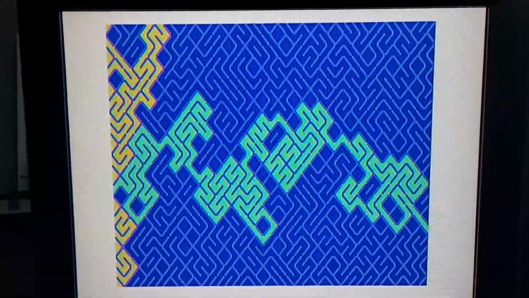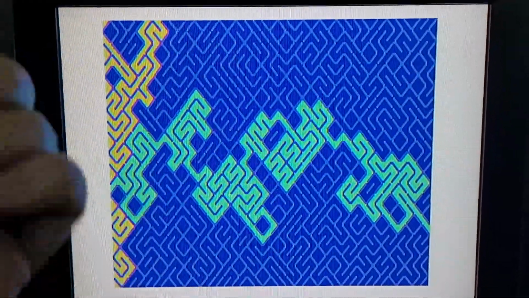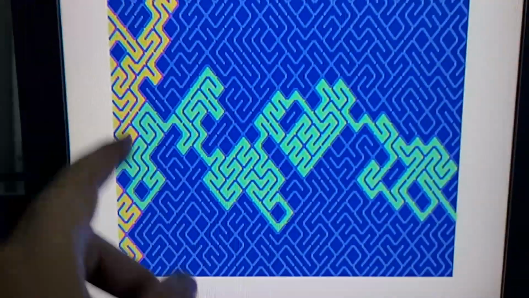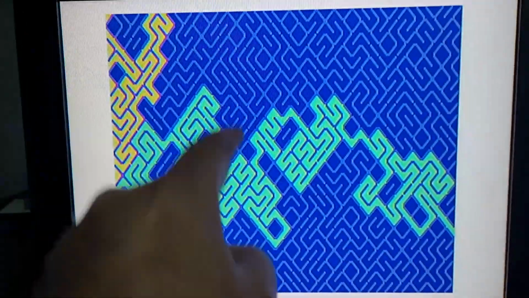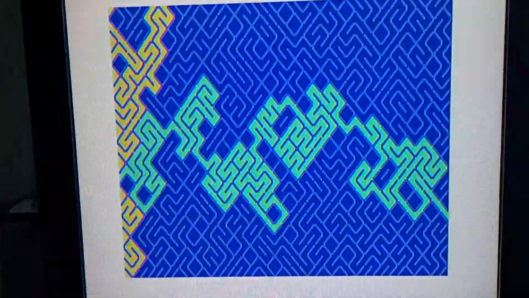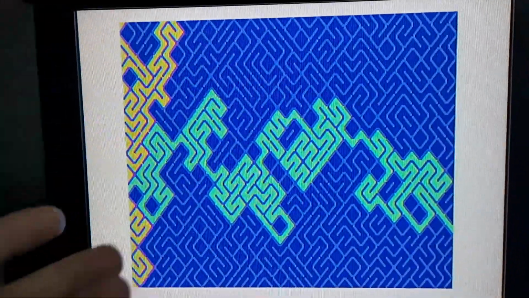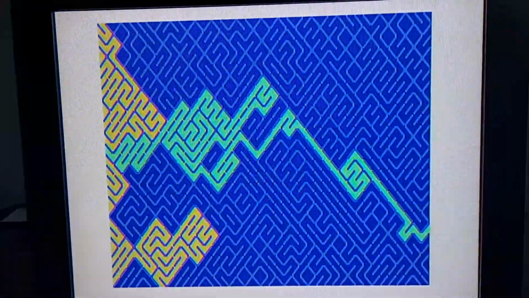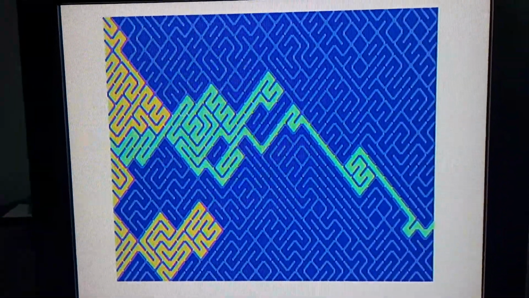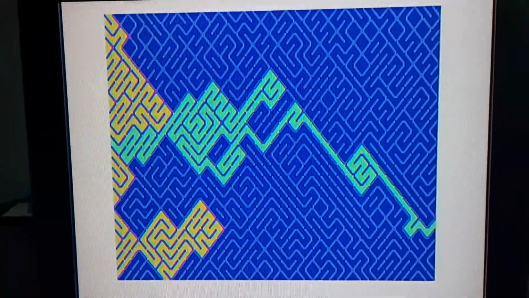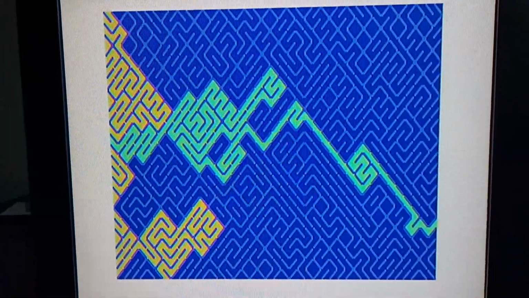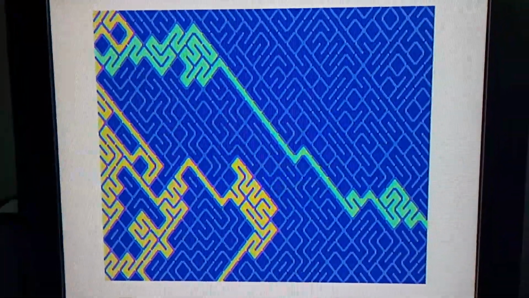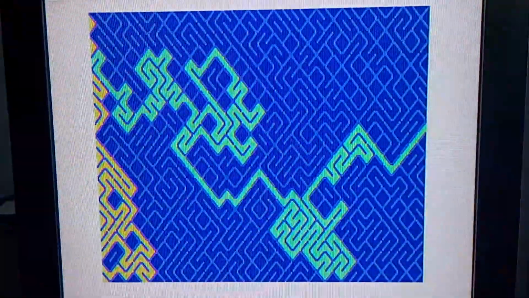But okay, the difference here is when it goes to create the maze, it's doing it fast. So it's actually pulling the same random number repeatedly until it changes, because it's faster than the SID can make them now. And the maze has, look at that. It's an interesting pattern to it, because it's coming up with the same number a certain number of times in a row. Oh, it's freaking pretty cool, isn't it? Okay.